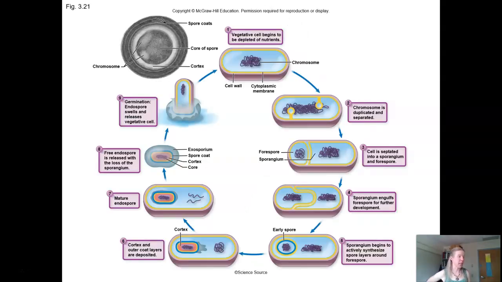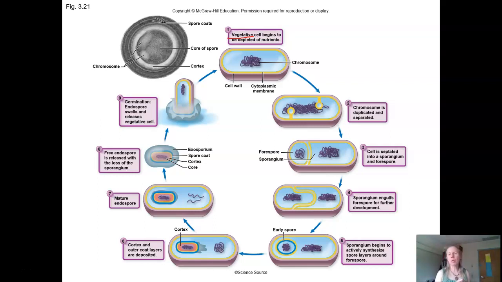This is kind of what it looks like. So basically in bacteria, we have two different stages of the life cycle. So when a bacterium is just active, doing its thing, metabolizing, being a bacteria, we would say this is its vegetative form. It's metabolically active and it's growing. But as the environment changes, and particularly for the worse, this is a signal to the bacteria like, hey, you might not survive this. Why not go ahead and wrap your DNA up tight in this endospore, and then we can wait for conditions to improve.